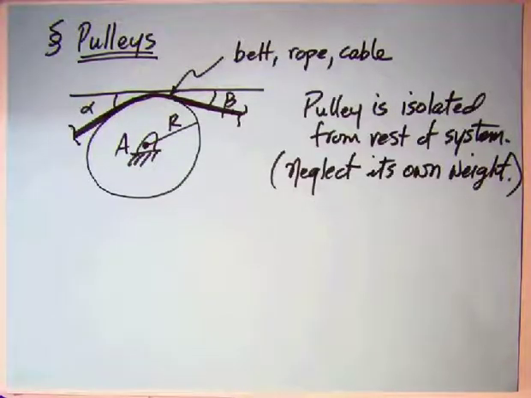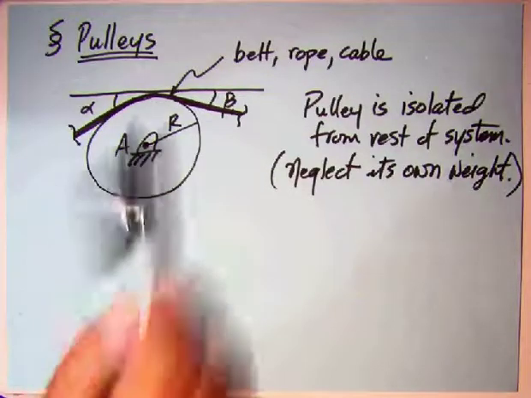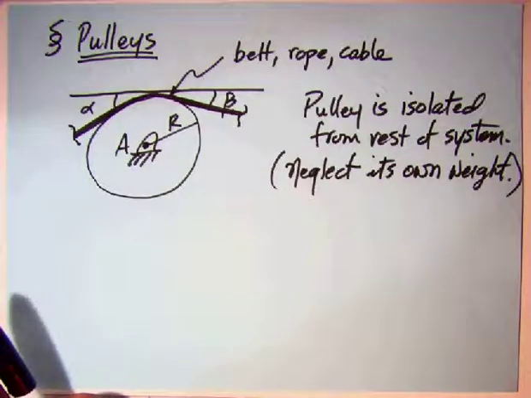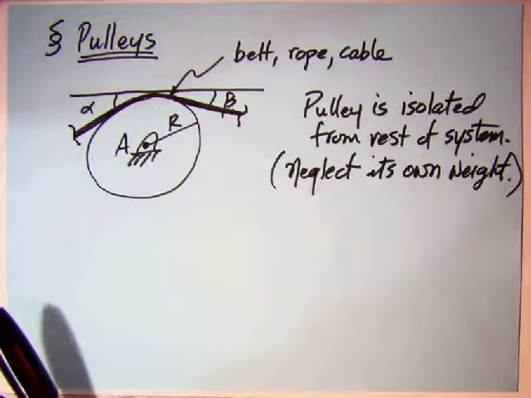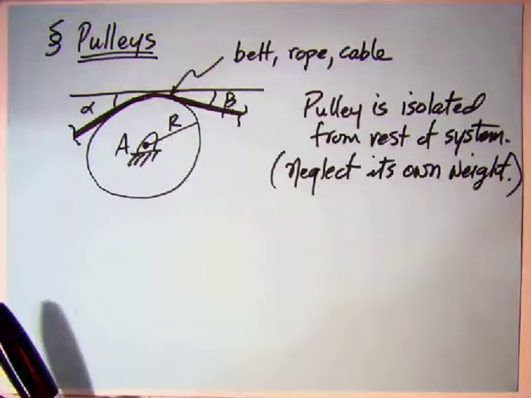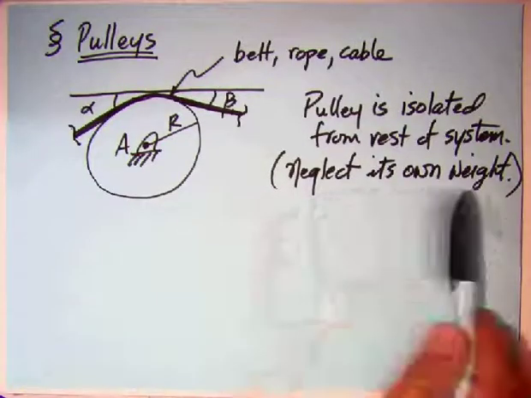What is not presented in the MERM is a discussion on how do you come up with the relationship between the tension on both sides of a pulley. What you see here is a pulley that's been isolated from the rest of a system. I've tried to make it generic in the sense that I've got the angle alpha and the angle beta, so you don't feel like the result is something special. And we typically neglect the weight of the pulley.